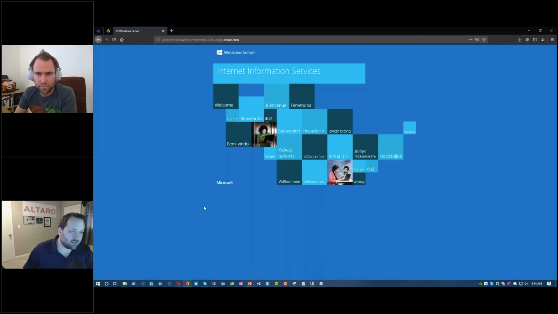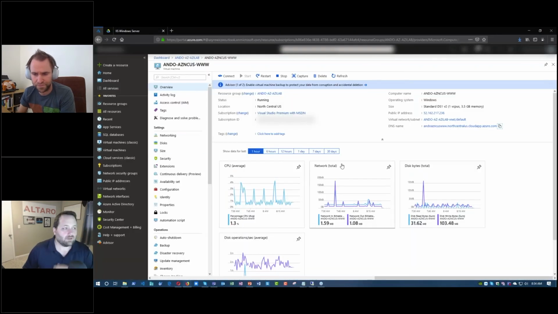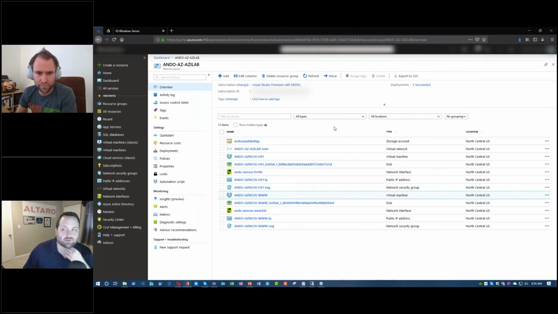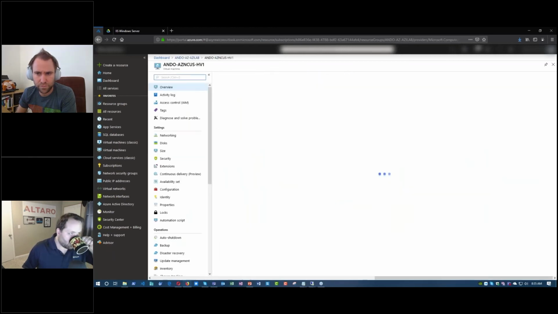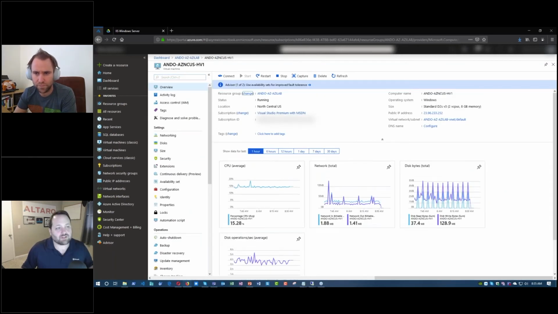So if I go back to the Azure portal, and I go back up to my resource group, excuse me, and I go to my virtual machine. So this is my nested hypervisor. You can see here that I've got a D2s v3, 2 vCPUs, 8 gigs of memory.